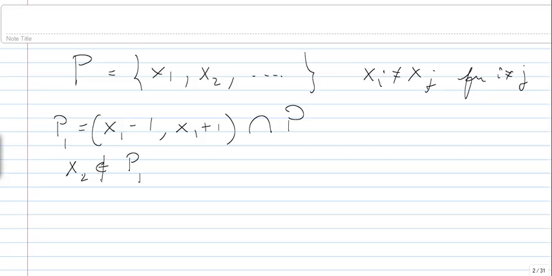If it is, we stop. Otherwise we go through x3 and so on until we reach the first one. So we have xn1 minus 1 is not in P1, but xn1 is in P1.